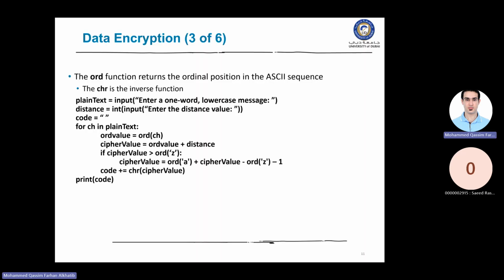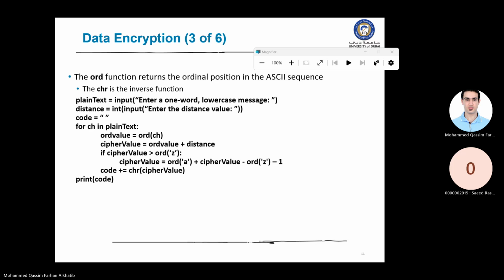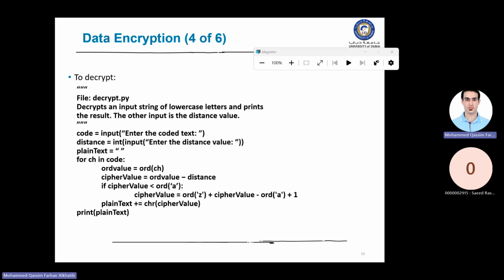Okay, to decrypt, we do the opposite. What will be the difference? Previously, we added, now we subtract. So you have the encrypted text, the coded text, along with the distance.